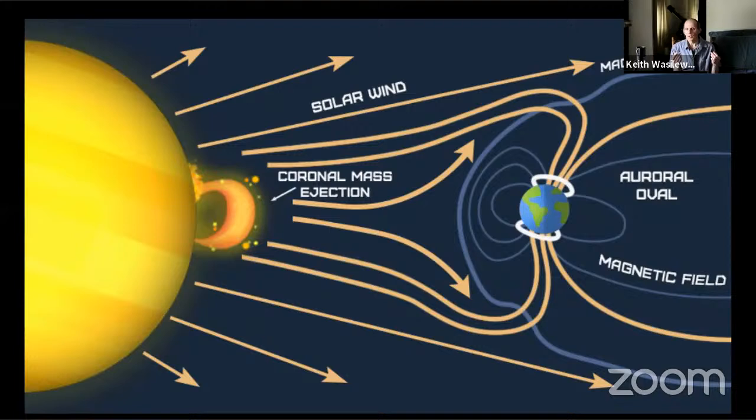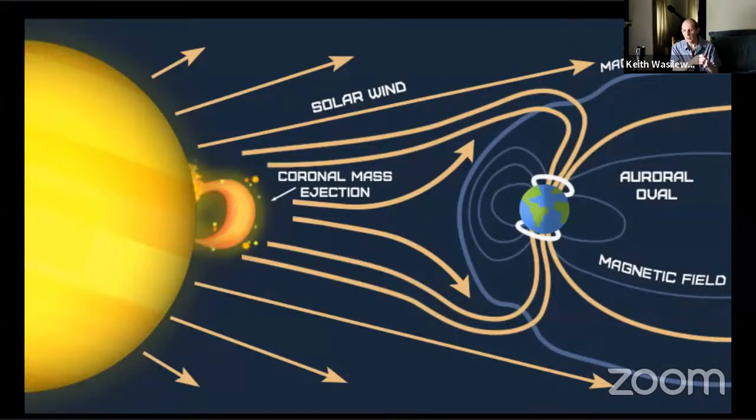Coronal mass ejections are actual explosions that are part of the sun's plasma. It is solar material. It's not just charged particles. It's actual bits and pieces of the sun that are cast off into space. So I like to use the example of the rubber band. You think of rubber bands being stretched and twisted, and sometimes they can snap, and when they snap, we have that explosion, like we saw with the solar flare.